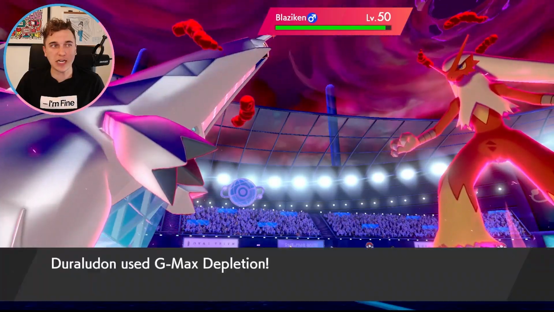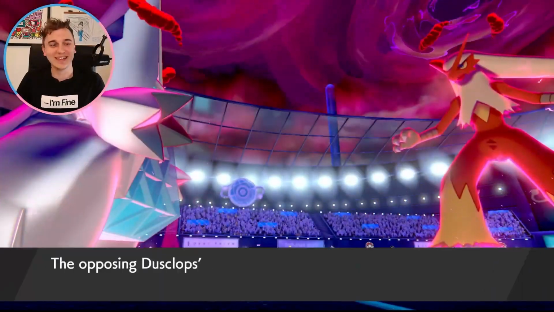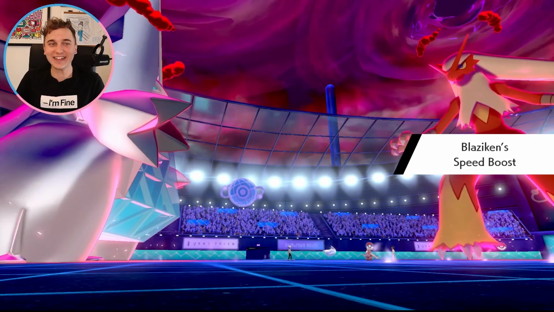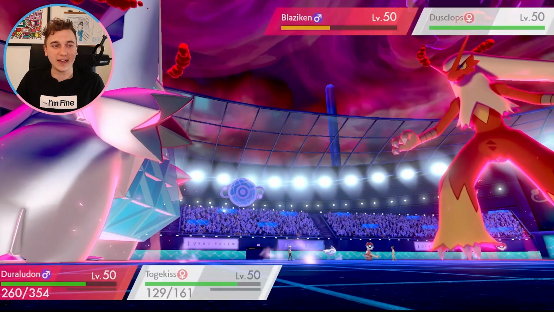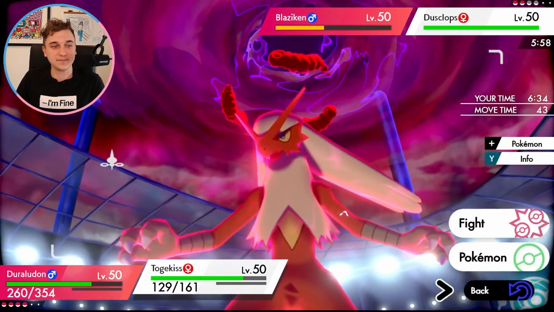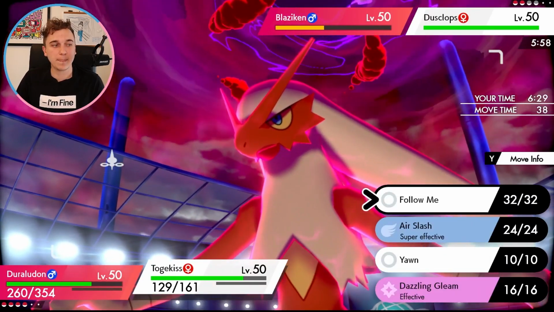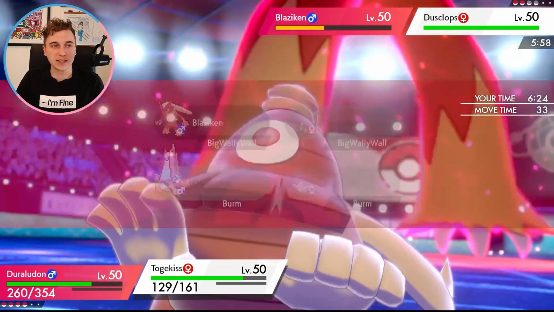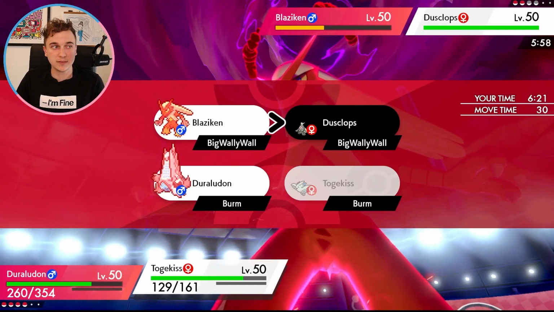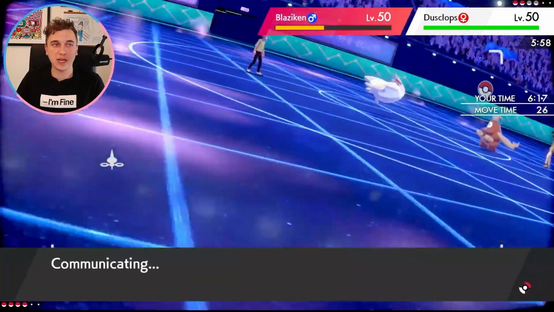And you know what? I could probably even get a Yawn off. Oh, wait. That's right. Stalwart, baby. You can't even Ally Switch me. I got Stalwart, my guy. Oh my god. I forgot why I love using Duraludon. Ally Switch again, bro. Literally try it. I'm just going to go for a move here. I think I might as well just Yawn the Dusclops, honestly. No, I should Follow Me, just in case they go for like a big fat Ground move or something.